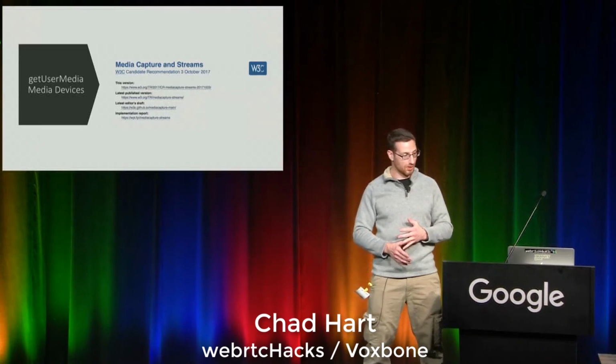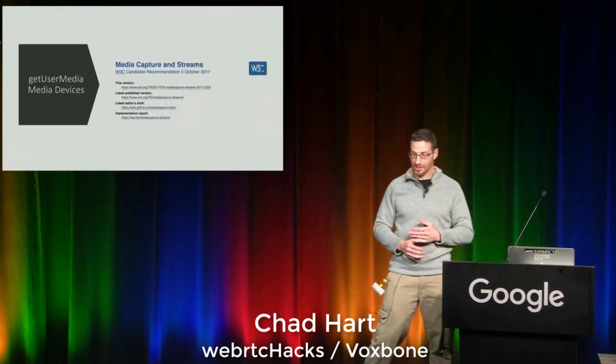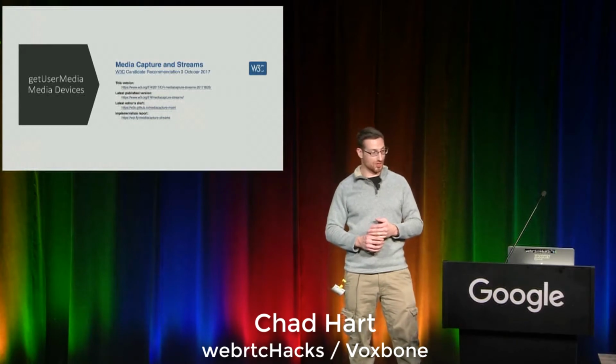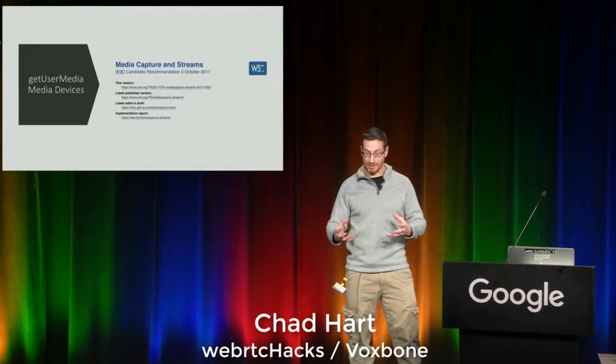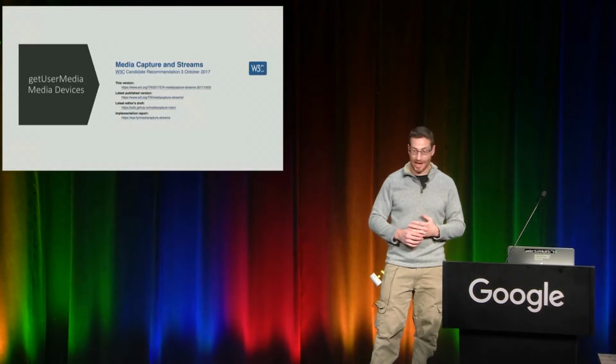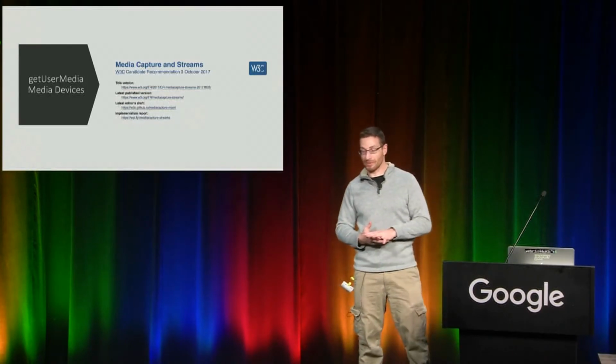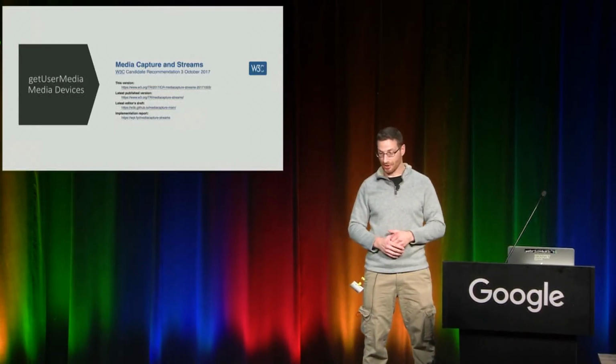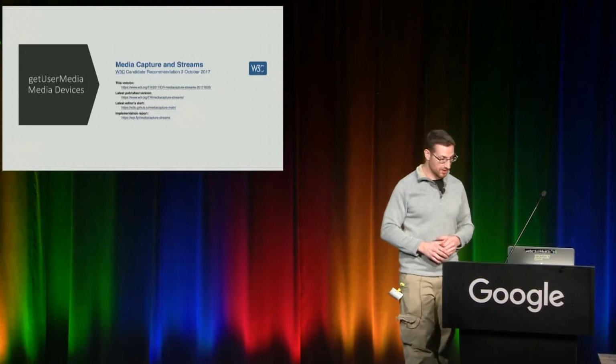The most basic one, and I'll give an example, is called getUserMedia, right? But it's essentially grabbing a camera, microphone. This actually includes screen share also, but it's actually grabbing media, right? The most basic one. And it has been a candidate recommendation for a while. So essentially the standard is baked, it's done.